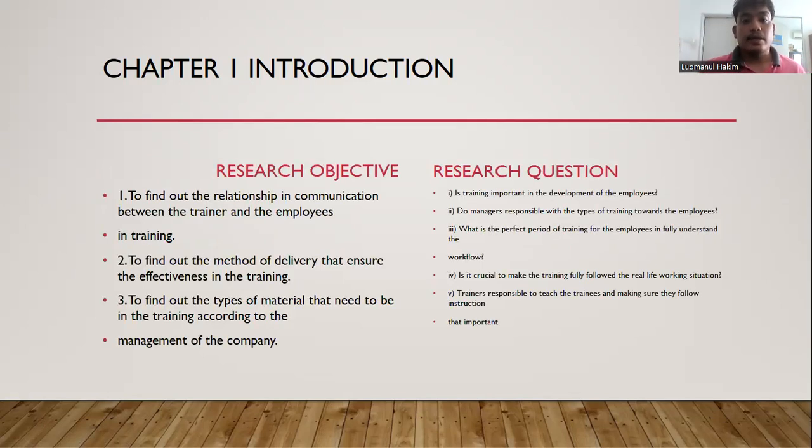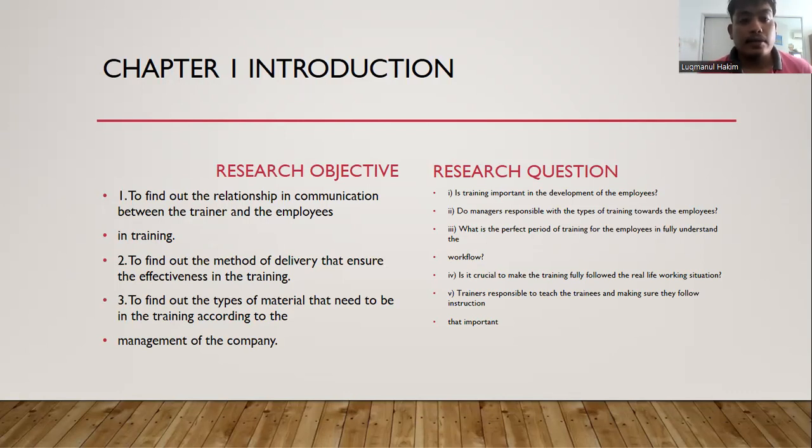For the research objectives, the first one is to find out the relationship and communication between the trainers and the employees. As I have told you before, the first important thing is communication, because if you don't have communication in the organization, you will fall and there will be no cooperation.